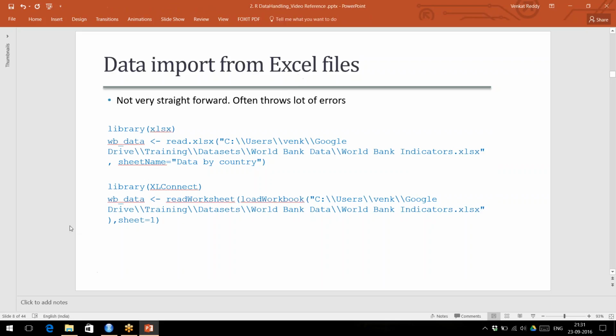These were working on some machines, and on others these libraries are not working. You can try these two libraries after the class, or you can do some research and experimentation and tell the rest of the class what packages and functions are good for importing Excel files inside R.